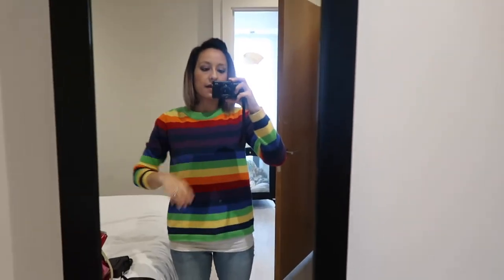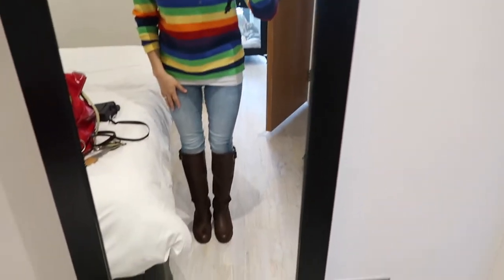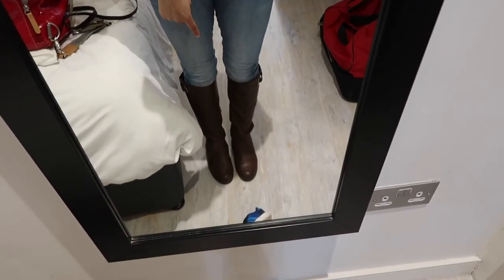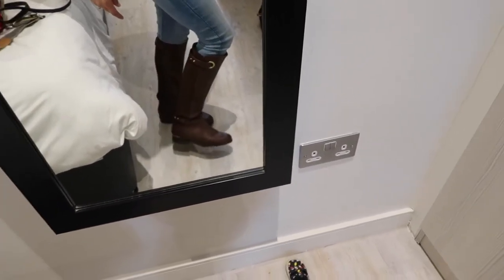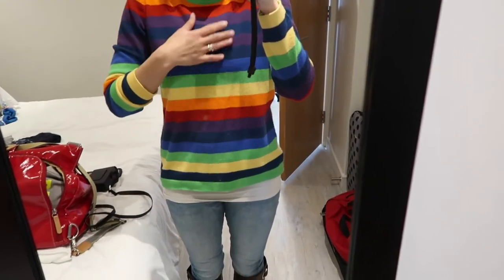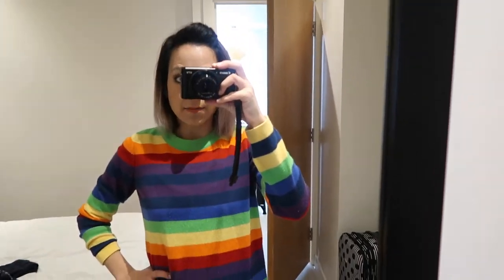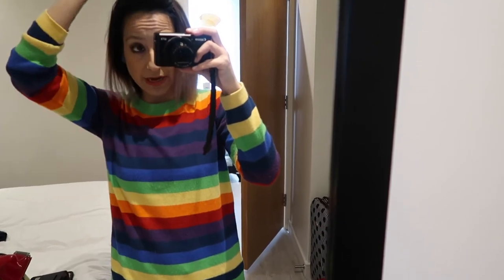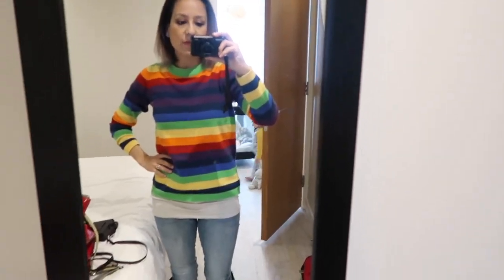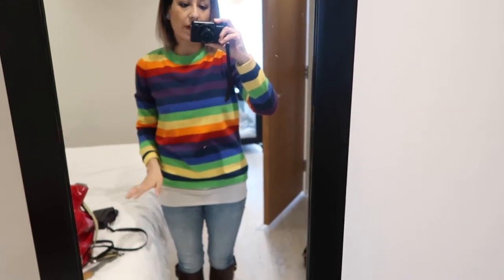We're on a little weekend break in York, so let me quickly show you what I'm wearing today. I'm wearing the same H&M jeans I wore the other day, and these boots from New Look - really comfortable, I think I got them in the sale. I'm wearing my rainbow jumper from ASOS and just a white vest top underneath. My hair's a bit greasy so I'm wearing it down but clipping up the back, because the blonde at the back covers the greasy bits. It's about eight degrees but getting warmer, so at least I can take my coat off.